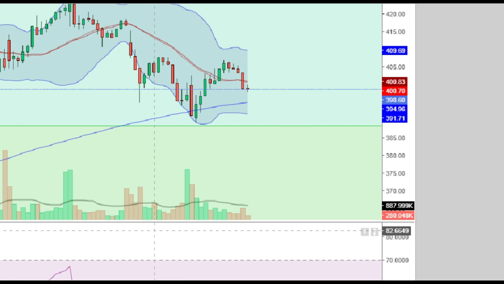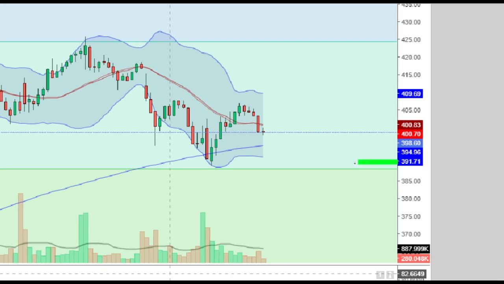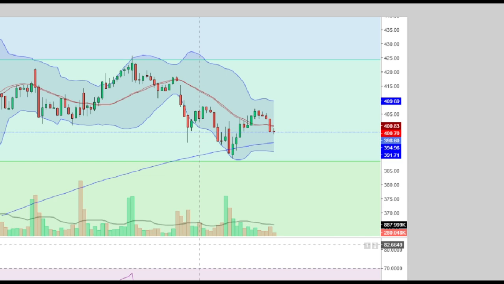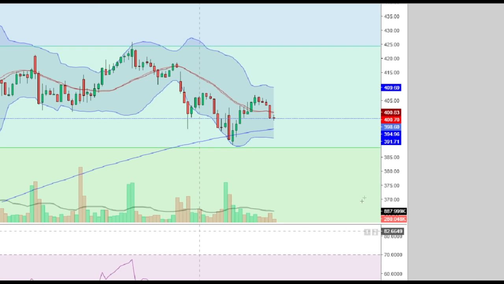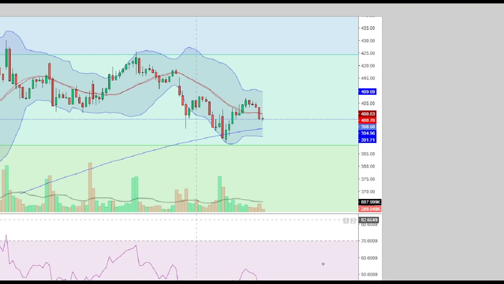Risk management is key here. Keep your stop just outside the range. 391 for longs, 410 for shorts. And keep in mind, any sharp move in Bitcoin is likely to echo in MSTR instantly. Always cross-check both charts. If bulls step in and reclaim 408, this could turn into a fast-moving squeeze, especially if Bitcoin breaks back above 109K.